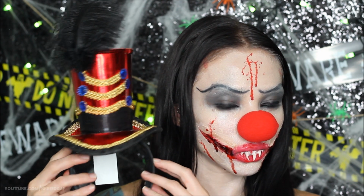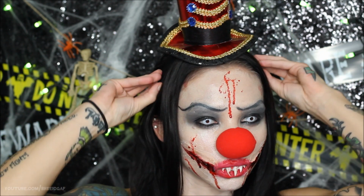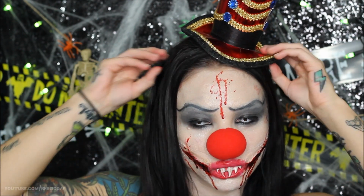And then for the headpiece, I found this really cute ring leader hat at Spirit Halloween, and I thought it was fitting for the clown because, you know, circus, clowns are at the circus, ha ha ha. I don't know, you could get a wig, you could get another hat, it really doesn't matter. Just make this look your own, and after you have everything the way you want it, you have completed your Halloween creepy, scary clown makeup look.